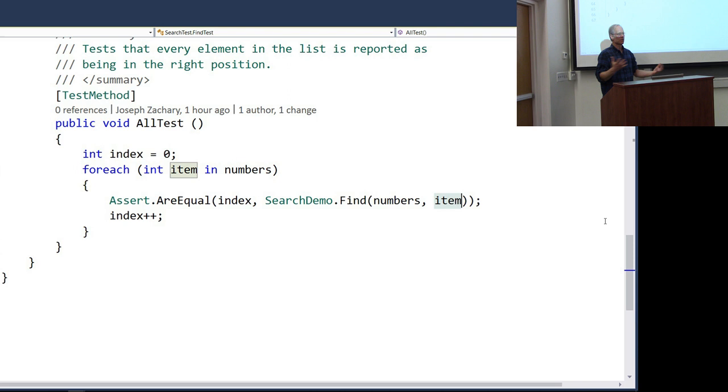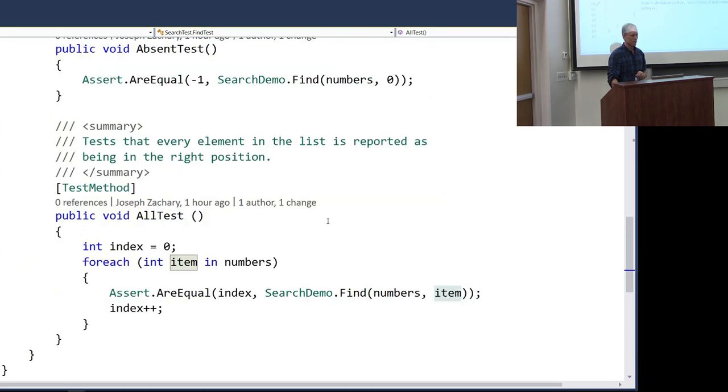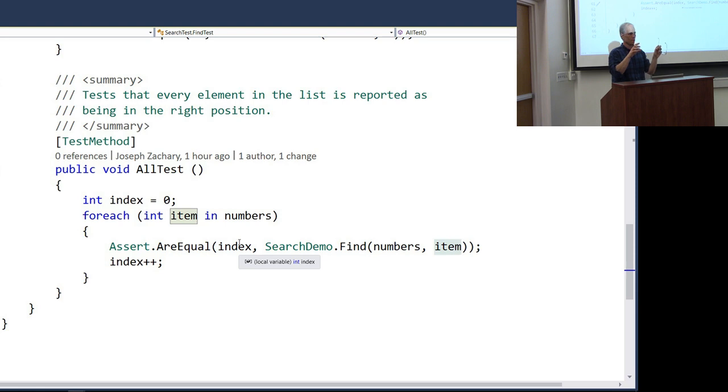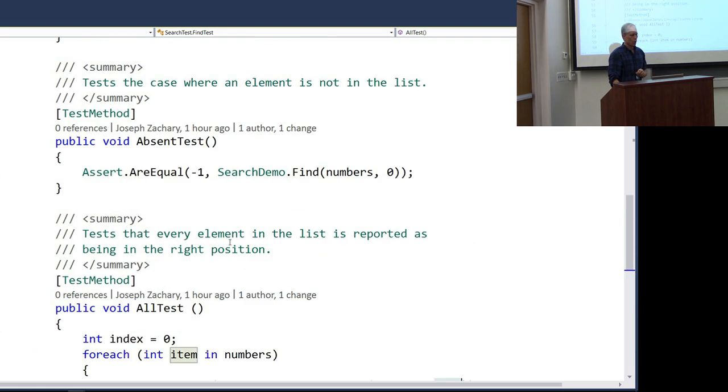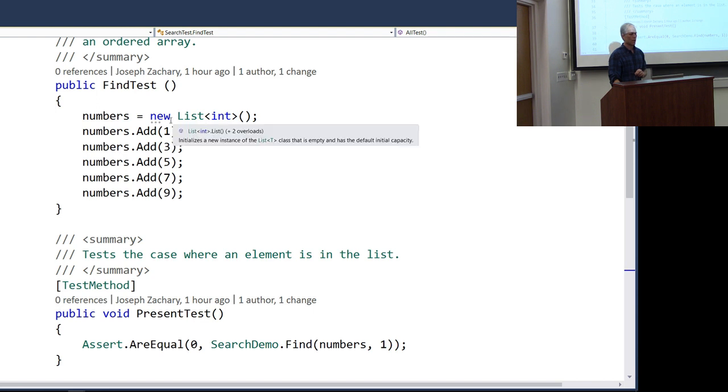Can you think of any tests to add? How do you know what's a good test? What if we don't test systematically? We've always tested success cases, but we've never tested failure cases. Well, here we looked up every number in our array to see if we got the right thing back. But only one place did we test what happens when a number is not there. So maybe what we should do is look up 0 and 2 and 4 and 6 and 8 and 10 as well. Because they ought to return different negative numbers. 0 should return -1. We look up 2, we should get back -3. 4 should return -5. So we ought to do that.